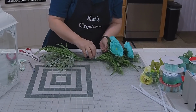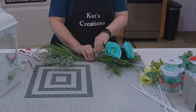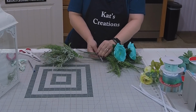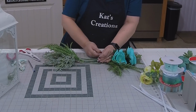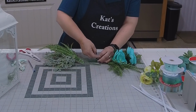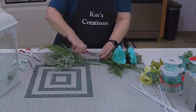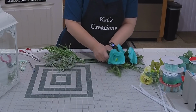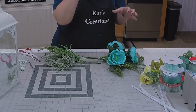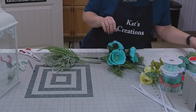Just like so. And I'm gonna go ahead and zip tie these on here to the top of my stem. So I'm just adding these. You can use 6-inch zip ties, or what is the bigger one? Are they eight? 8-inch. I just wanted to use white with this design. And we're going to go ahead and just kind of bend these. We'll bend more of them as we finish the design, and then you can do your fluff.